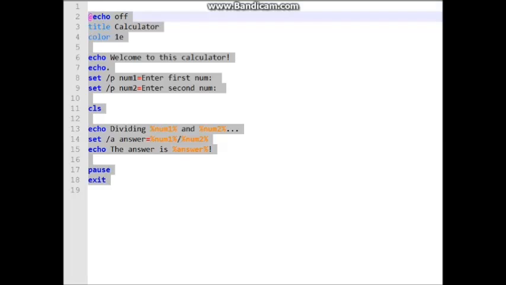So what we've learned currently in this tutorial is we know how to set variables now. So we use the set command to set a variable. So we can do set variable, and then we can do equals, and then some text here. Now, if you don't want to add it to some text, but instead add it to some numbers, we can do set /a variable equals, and then in here you can put an equation like 5 divided by 7 or 42 divided by 0. I don't recommend you do that because it doesn't like dividing by 0. And things like 6 multiplied by 9.